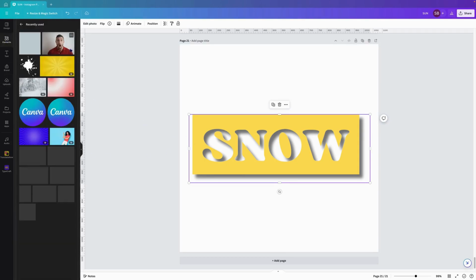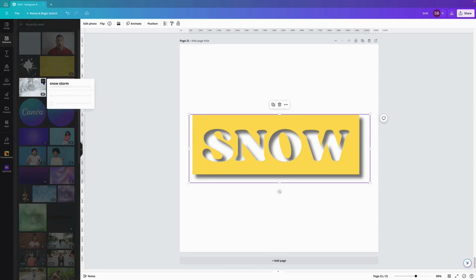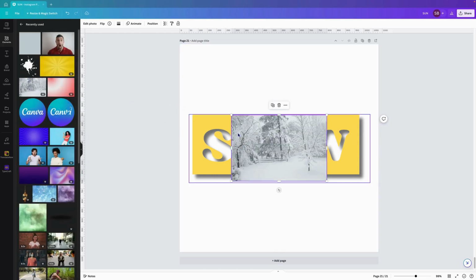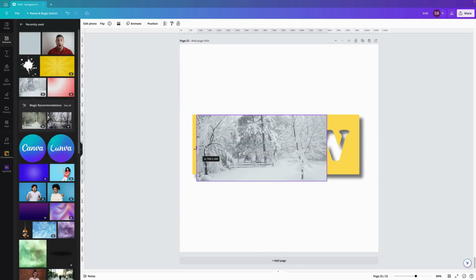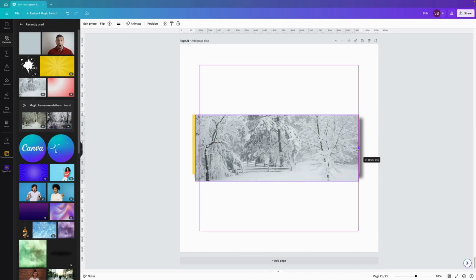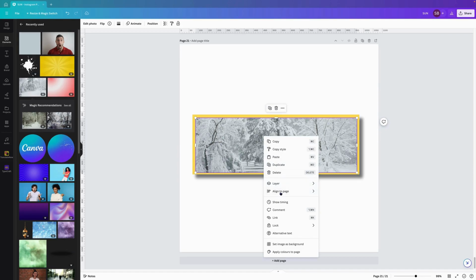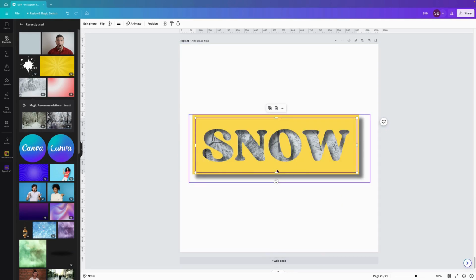Then you want to download or go search for your photo. I've chosen this one before, so I'm just going to use the same one. Click on that, it'll bring it into the image, expand it out, bring it inside the frame. Okay, and then you want to send that to back. So go to layers and send back or backwards. For this one, we'll just send backwards.